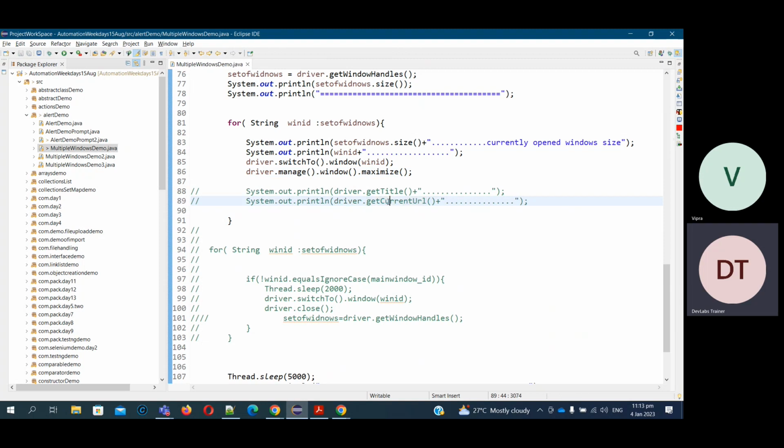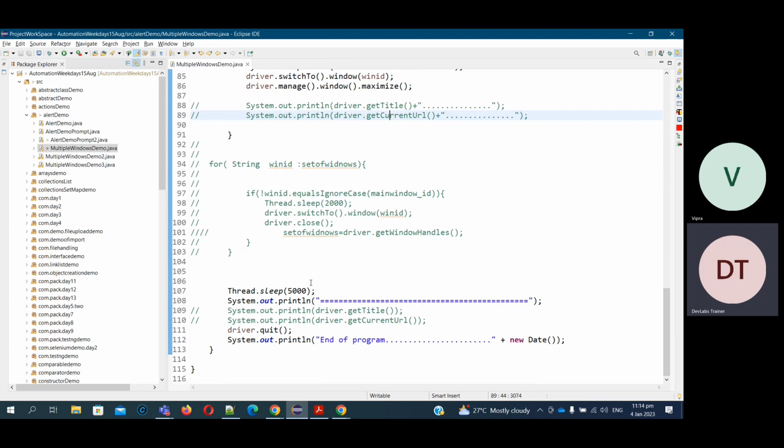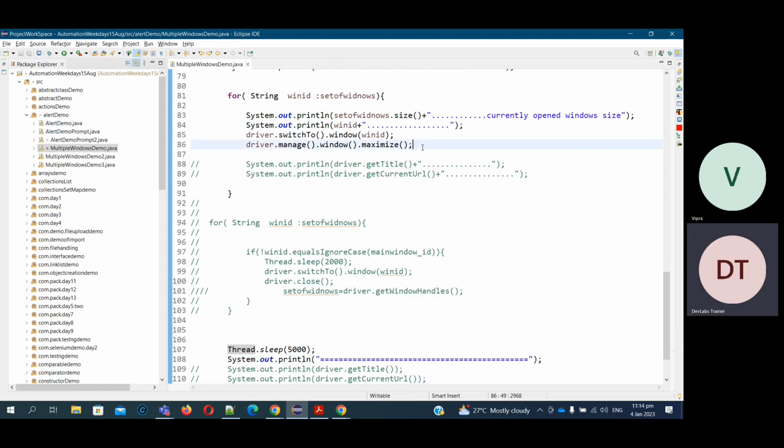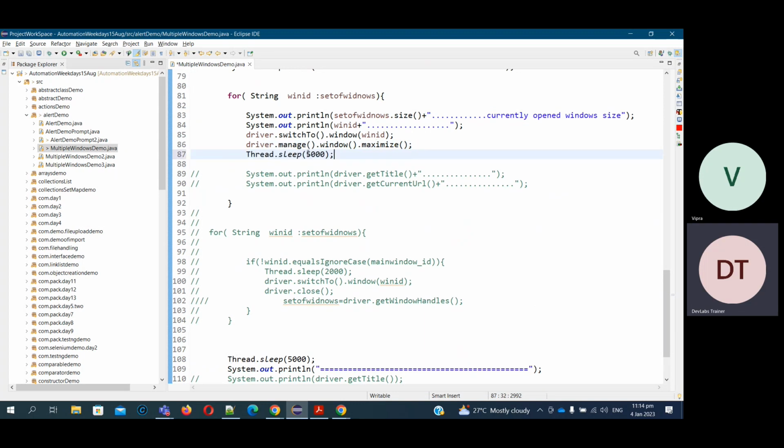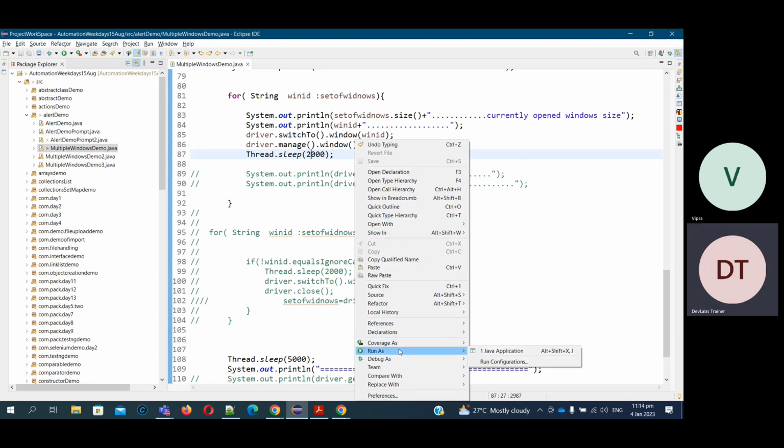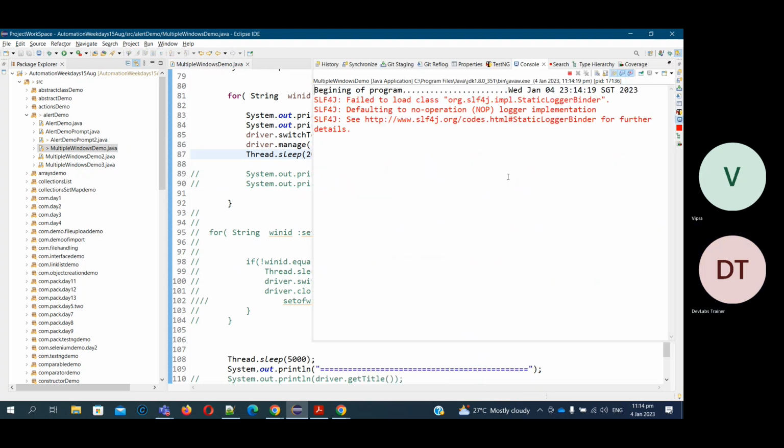This is creating some issue, so I'm just commenting out for the time being. What operation I want to do: I will switch and maximize, switch and maximize, switch and maximize. And then after that, I will wait for 2 seconds. Some time difference also, for demo purpose I put 2000 milliseconds. Right click, run as Java application.